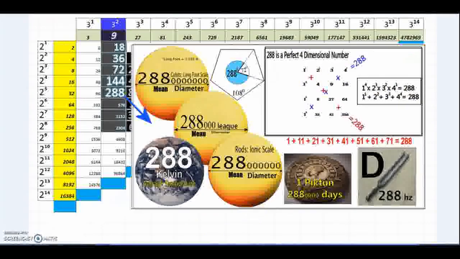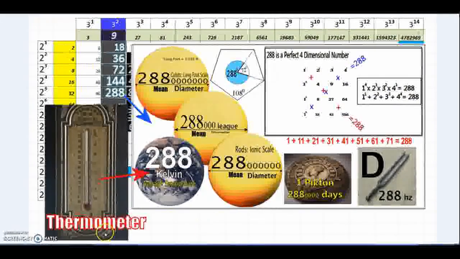Well, there we see some of the connections. And so we begin with measuring temperature, the thermometer. Weights and measures is a system of measure as well. It connects to 273 and these other sun, earth, moon numbers. It's astonishing, really. The average temperature is around 288 Kelvin. Now, because of politics, anything to do with earth temperature is a hot potato, no pun intended. But we have a measure of temperature at 288.